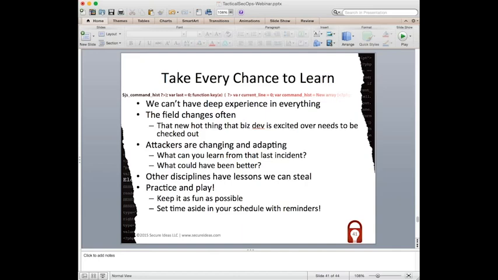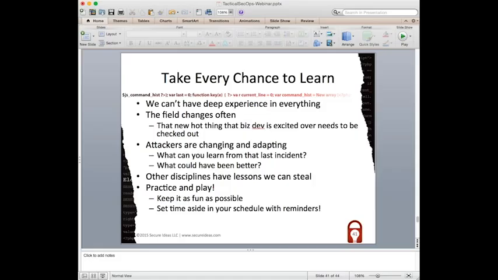Look to other disciplines and see what ideas they have that we can steal from them. I've been watching the stuff that's being talked about inside of DevOps an awful lot, because they have ideas about how to do operations faster and automate, and that's exactly what I'm looking at here inside of security ops. How do I automate this? What are some better ways to manage data, to search for data, to consolidate it together, to monitor for different things? So steal as much as you can from these other disciplines.